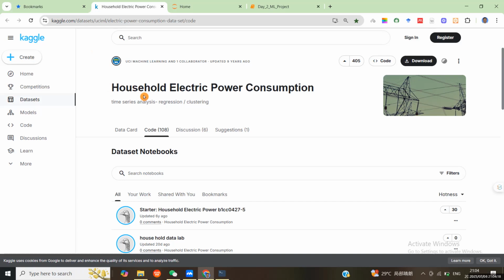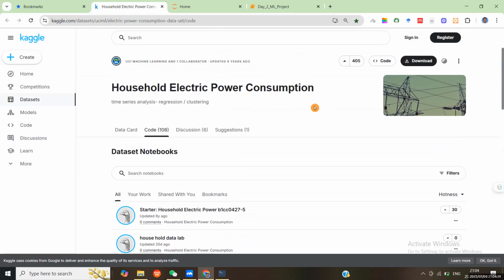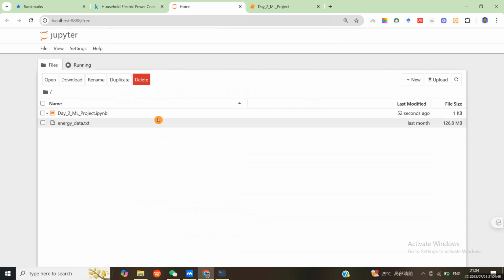So it was also made available on the Kaggle website. If you want to use the same data set for this project, you can find it on this link. It's free to download, and then you can use it and follow along with this tutorial. All right, so let's go back to our coding.